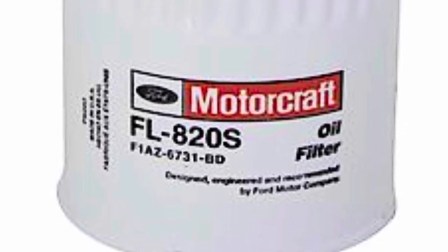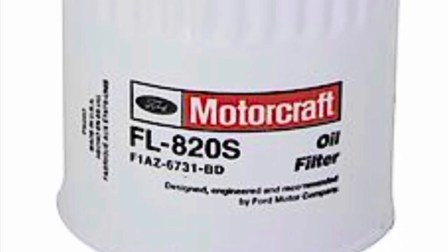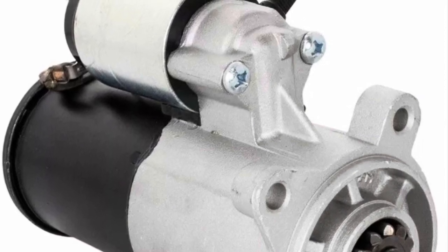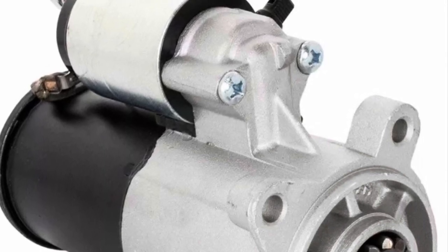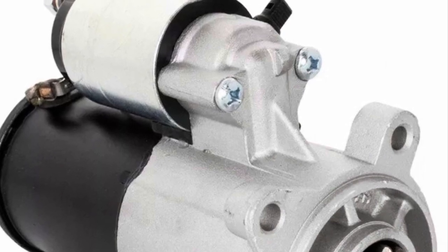As an example, I have a clip here of a guy turning over his engine with the starter only to show a blown gasket in the back of his tensioner on the driver's side. This just shows that the oil does make it up into the front part of the motor and probably the front part of the head with no problem — and this was just with the starter RPM only.